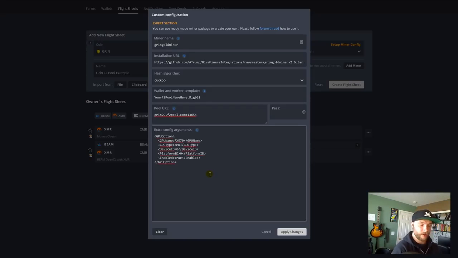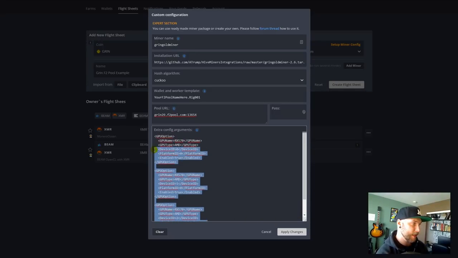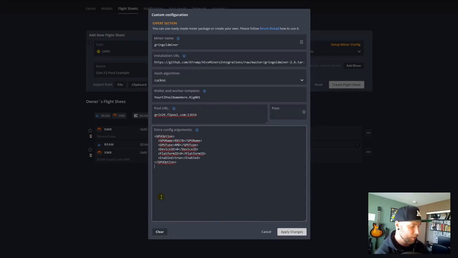Okay. So that's what we would enter if we just have one RX 570 8 gig, for example. If you have two 8 gig or more graphics cards that are AMD, you're going to paste this again, but you're going to change the device ID, because it's going to be GPU 1. And then the next one will be device ID 2, which is your third GPU. So in my case, for this example, I just have one GPU on this rig, so that's all I would have to enter. And so this all looks good.